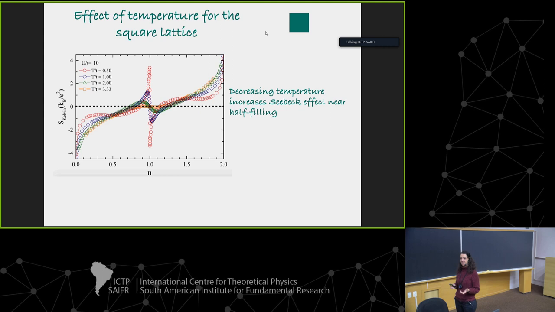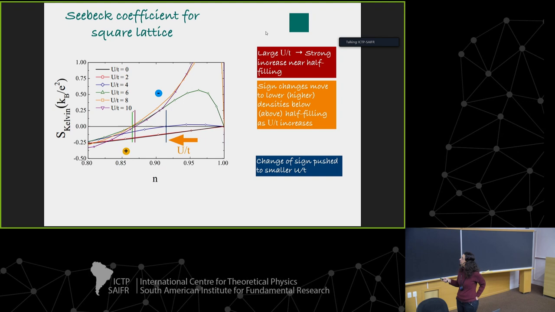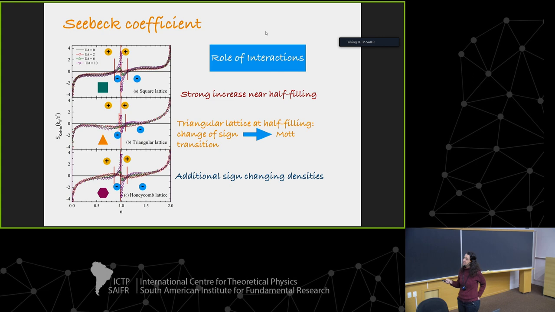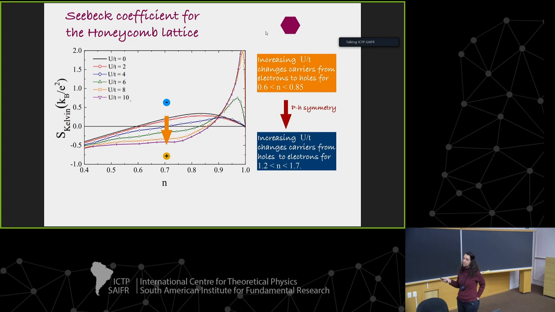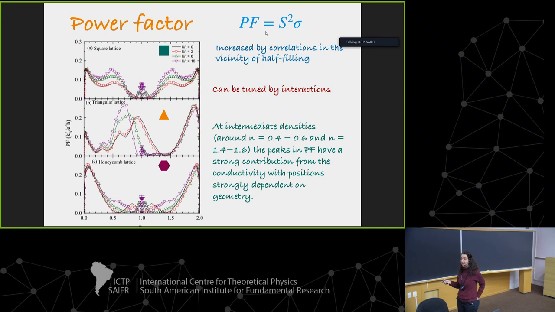What about that enhancement at 50% doping you've seen in the triangular lattice? This is very interesting. Do you have any understanding why such a big effect? I think you showed one later, where near 50% there was a huge enhancement. Oh, the power factor. Yeah, this is something I have never seen in DMFT. Here we have the contribution of both the Seebeck effect, which I have seen, and there are also some calculations of the conductivity through DMFT, but I've never seen anybody worry about getting the power factor. The best thing to do would be also getting the thermal conductivity and the figure of merit, which is of most interest for the experimentalists. Why do you have such a strong effect at 50% doping, which is really not a strongly correlated regime in some sense? That's the puzzling thing to me.